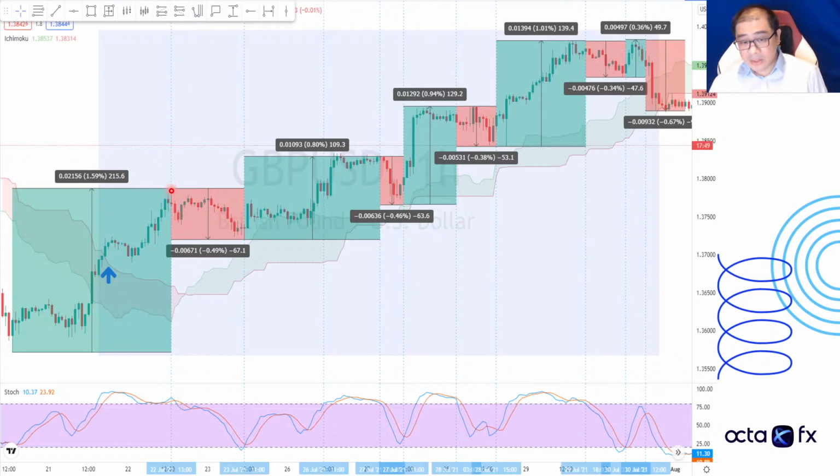Take a look at where it pauses for a little bit of consolidation. Notice this: stochastics only move a little bit here, but price goes up like 100 pips. Now, take a look at where stochastics drop down below 80 in an uptrend. The market only goes down 67 pips. This is where, if you think momentum goes up, price is going to shoot up high, that's the wrong kind of logic. Logically, if stochastics drops down, you'd think the market needs to drop a lot. It doesn't have to, because it's in an uptrend. We're talking about speed of change, not how far a drop or a run to the upside is going to be.